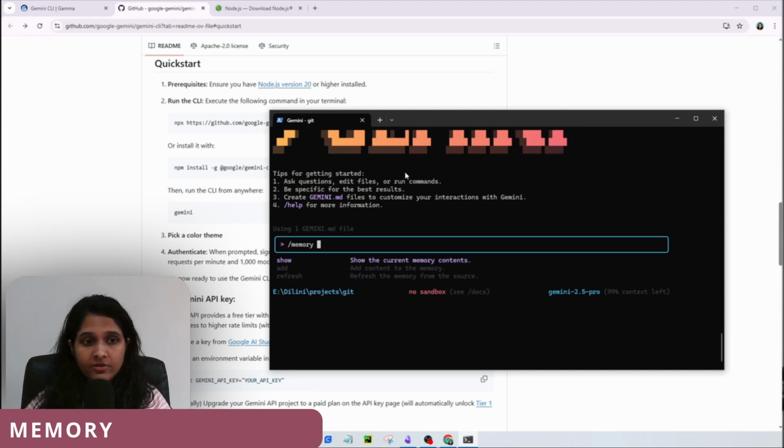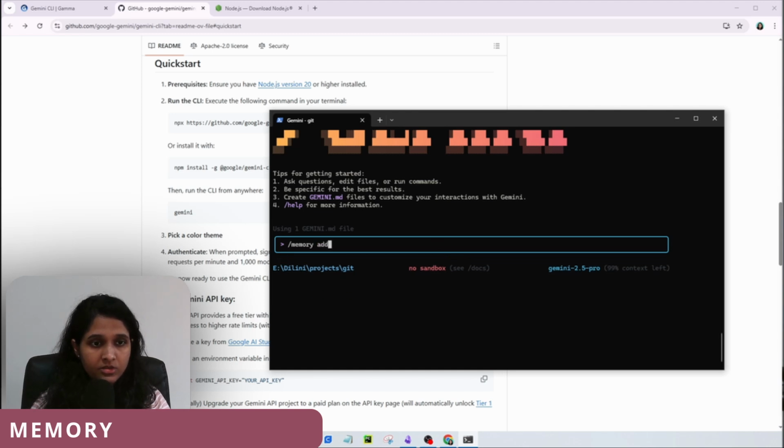You can also have a project specific memory. Let's just add something to the memory first and see what happens. You can use this memory add command, or you can just tell Gemini to remember something, like let's say my name is Winnie.